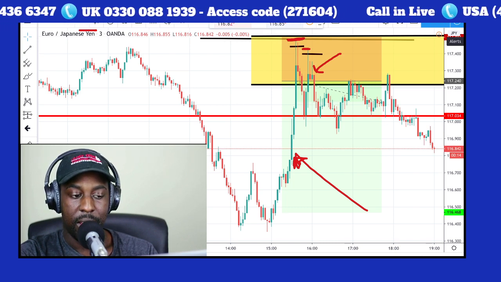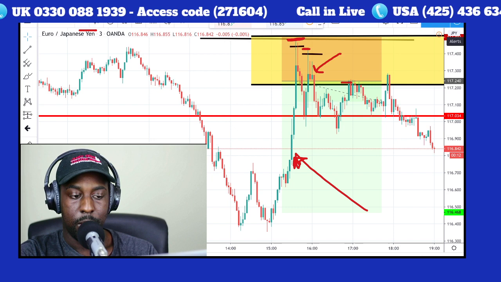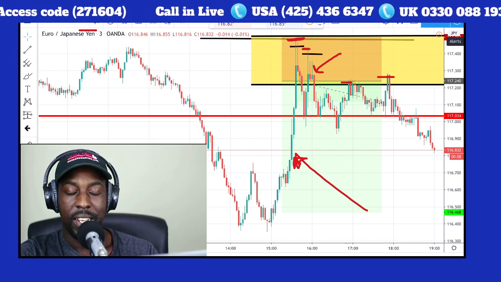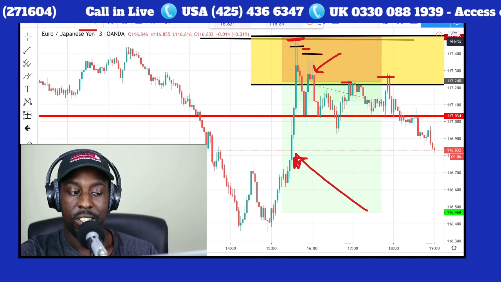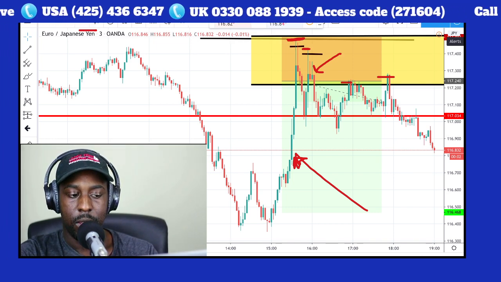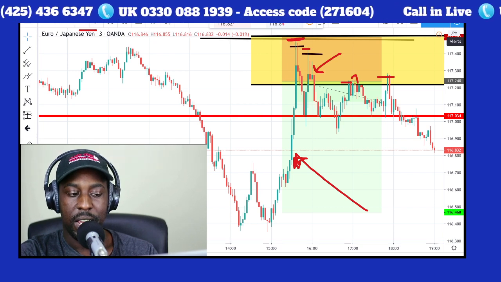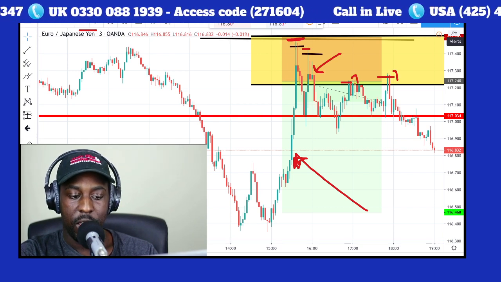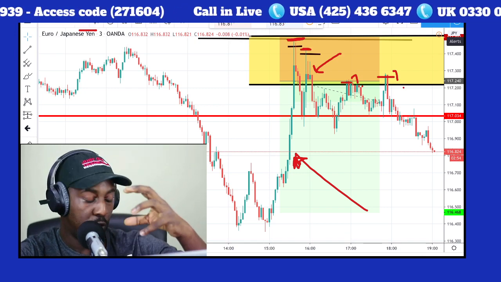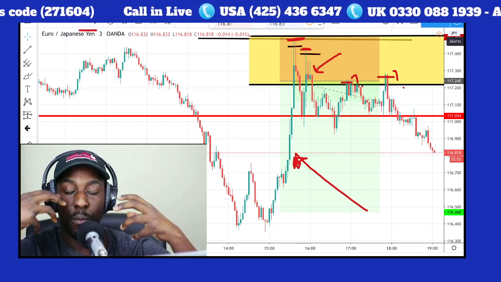Price tops out here. Price obviously subsequently has dropped from here. But these are the things, as this is happening, you're looking at this and you're saying, okay, cool. If you're not in here, are you going to get in here? Are you going to get in here as price moves down? But the point is, if this is the top, based on the actual minuscule price action, we're not even going down to tick charts.